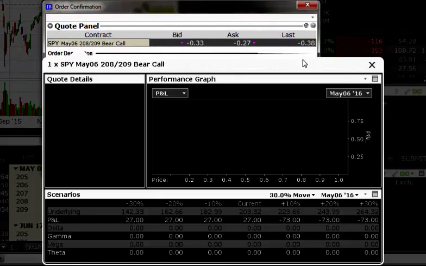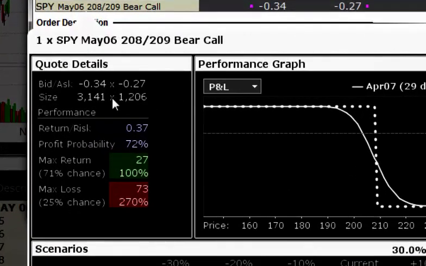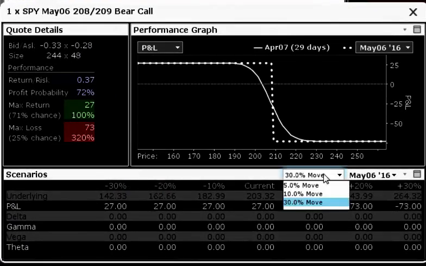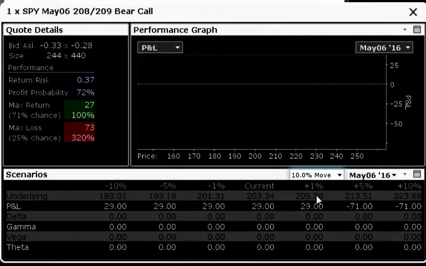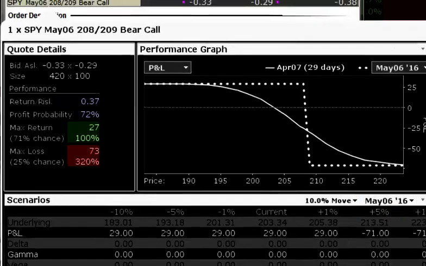And you can see here, this is a really cool feature of the Trader Workstation. You get your probability calculator up here on the left hand side. We can see here that we have a 72% chance of winning on this trade. And if we come down here, it will tell us what we'll be getting for a 10% move in the share price. So if the share price moves 10% downwards, you can see we're going to make a profit. But if it moves 5% upwards, we're going to lose money in the trade. So it's a little profit and loss table. We would recommend you go in and do your own profit and loss table. So we're happy with that.